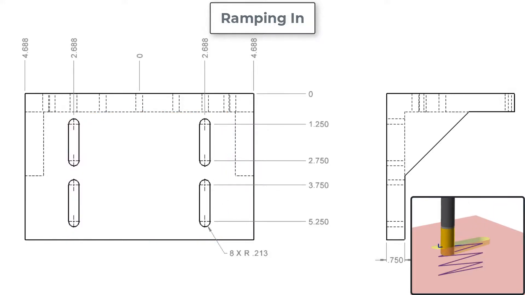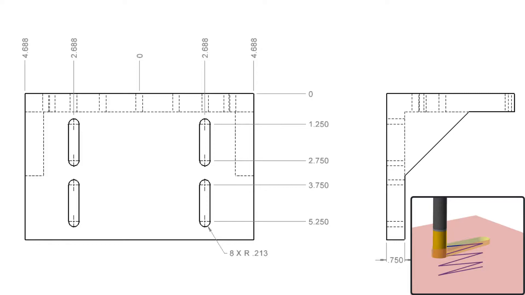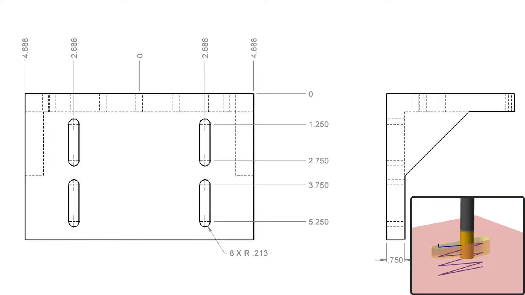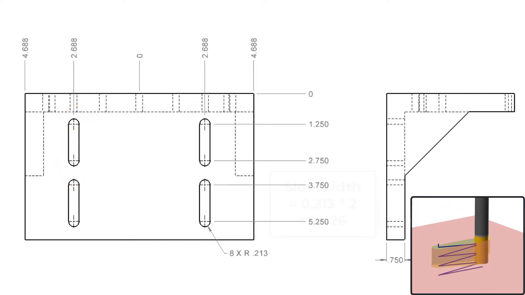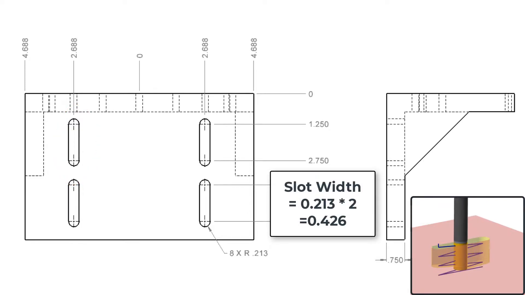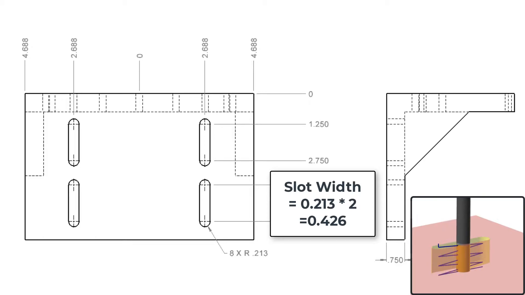When programming a part such as this, I'll first get the code the way I want it for one slot, and then I'll add the code for the remaining slots. I'll code this slot first. Since the slot width is .426 and the plate is ¾ inches thick, I'll use a 3-flute carbide slot drill with an inch of flute length. The two flutes will ensure the largest possible chip gullet.